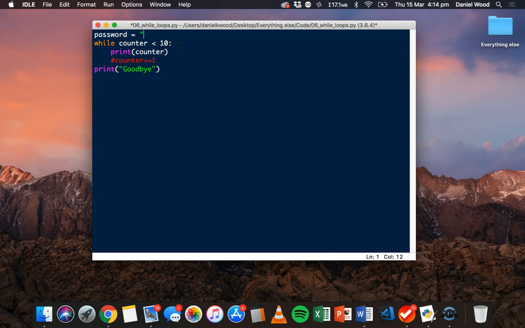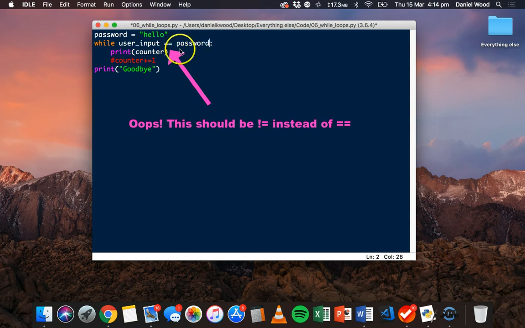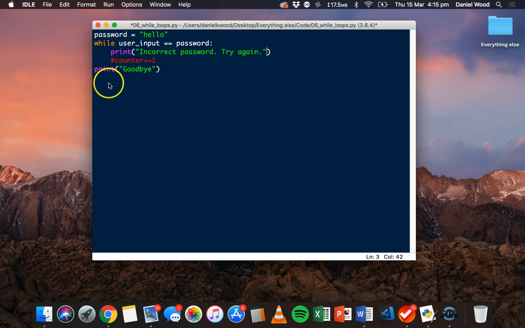Let's just go with hello, and we can check while user input is not equal to password, then print something like incorrect password, try again. Okay, and when the loop ends, when they eventually get the password correct, we can say something like hello there.